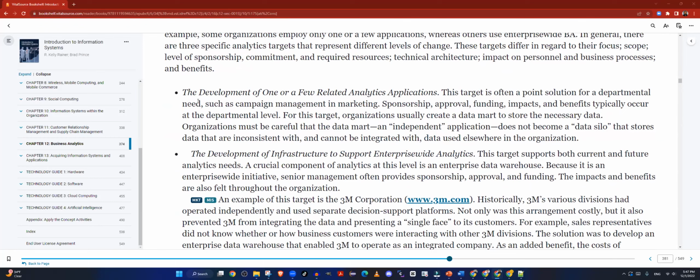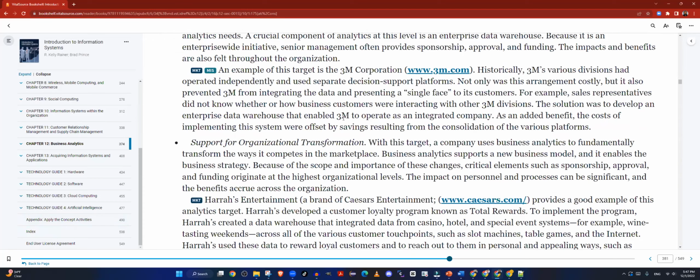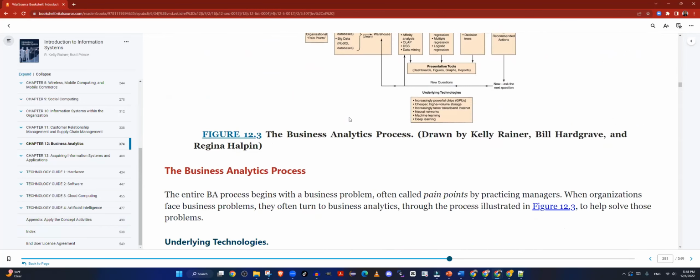But the organizations that lock themselves into the department level probably are creating what we call a data silo. And we need to break the data silo, because if the data silo is created, then the information is not getting exchanged and shared. It's there, but nobody knows it's there except for the department. And depending on if that data is at the knowledge level or not, if people start leaving the department, all the data is getting lost. Nobody knows where what is because things are not streamlined. So all of these things are important.